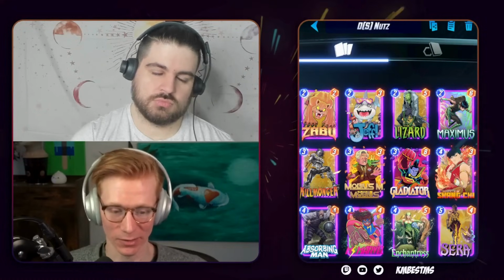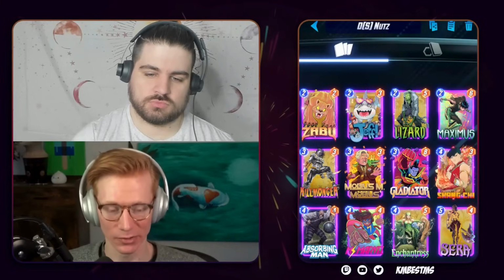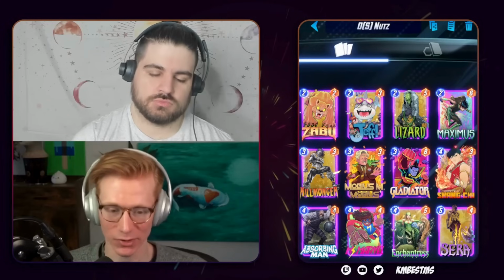Especially if you have an early Zabu, you want to skip more often, because that means you're able to play more cards at the end. If you have Zabu and Sera. So early Zabu, good for skipping extra. If you don't have Zabu, sometimes you have to tempo things out.